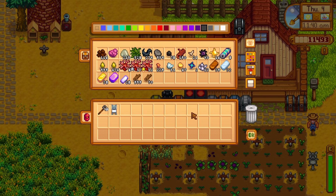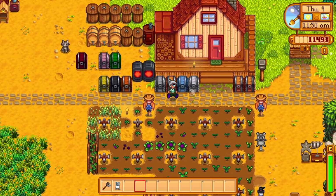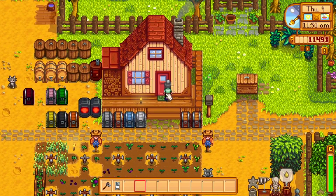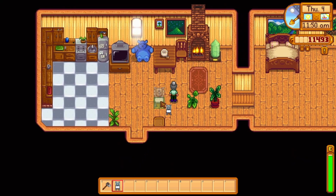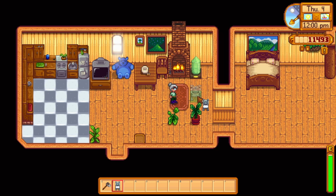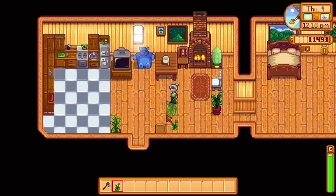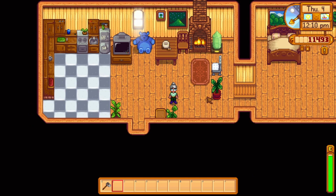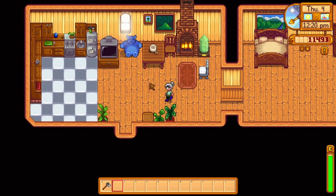And put my wood at the end. I usually keep the wood and the stone by each other, and that's what I was thinking about here. Then I gotta decide what I'm gonna do with this daggone chair. Like, okay, let's go stick it by the fireplace for now. What I'm doing is right-clicking. When you right-click, you can turn things in different directions. And then I thought, okay, let's move the plants that Harvey so nicely decided to buy. Like I said, eventually this whole place is going to be decorated.